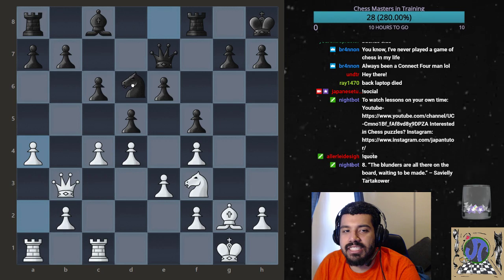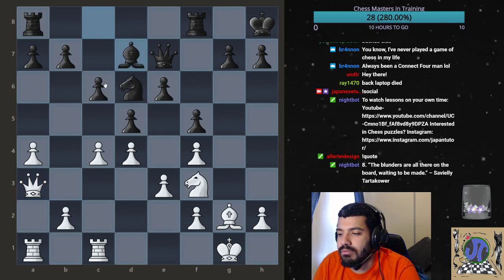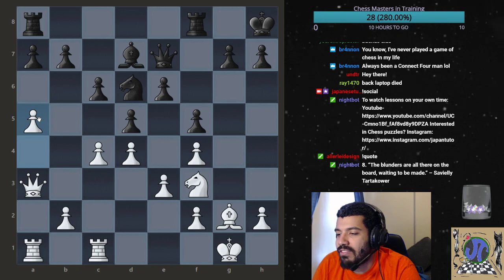So the idea is knight d6, queen a3, bishop d7, a5. Now, white's queen play immediately comes to an end, but after b4, b5, it wasn't easy to force anyways.